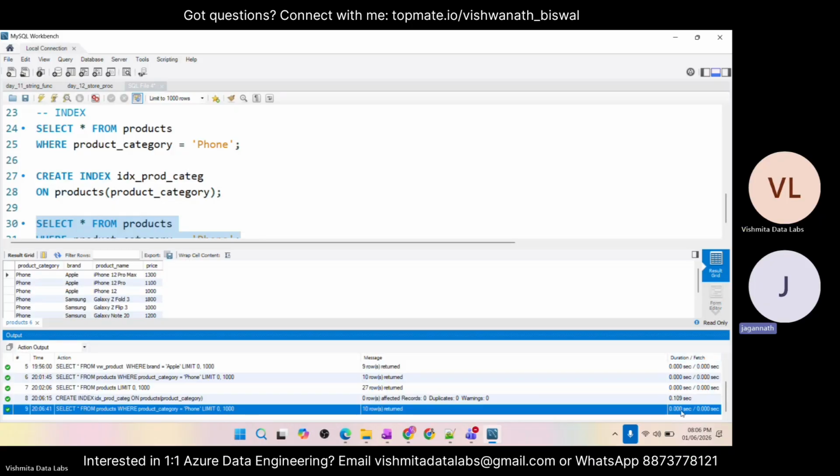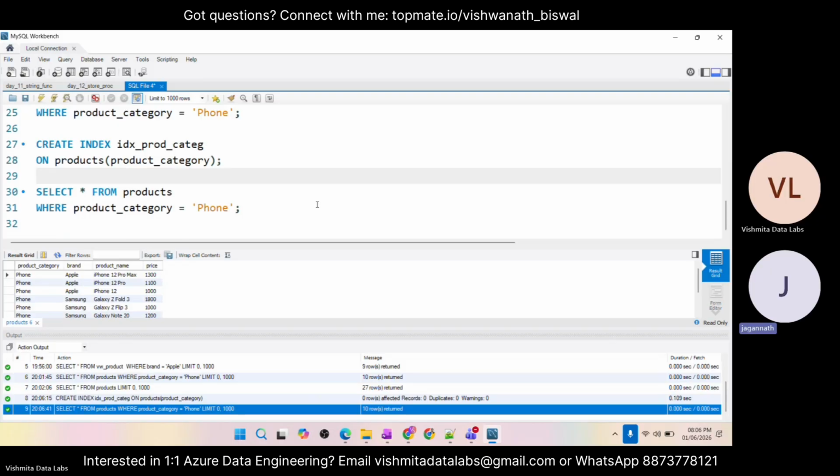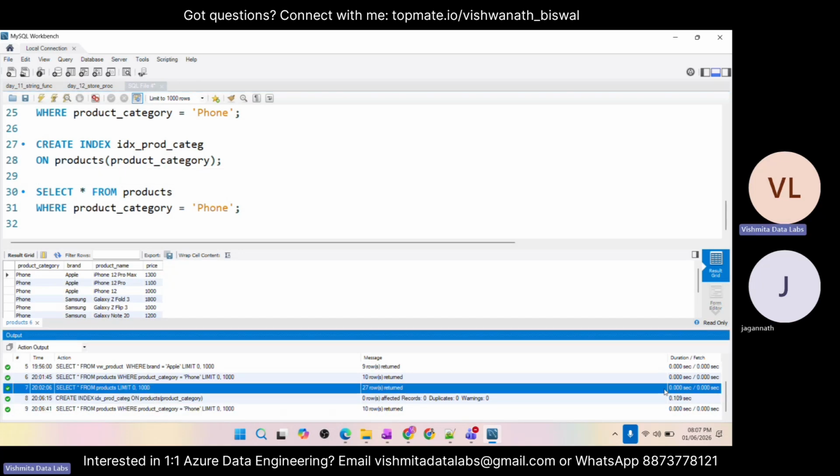See my cursor. This is the last column where the execution time is shown.